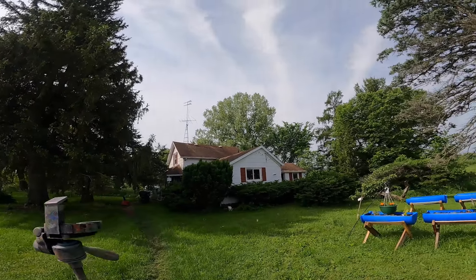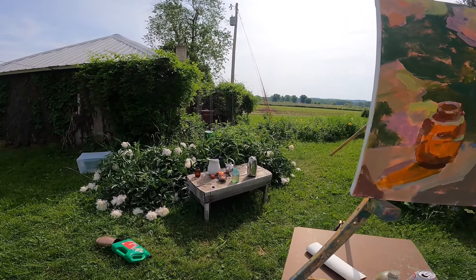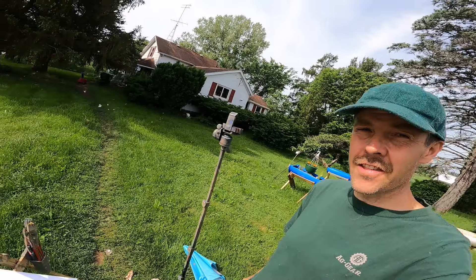A fresh start on a new day can make all the difference. Look at all this pollen in the air. I've got my canvas set up for the second day of painting — there's the still life — and I'm eager to get going this morning. I think I have another beautiful, hazy light day, and this is going to be perfect to work under. There are no thunderstorms coming in today. Other than this pollen, everything is perfect conditions. So let's get started.